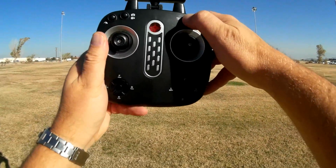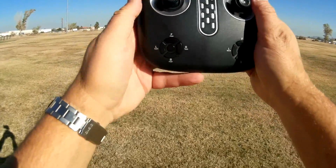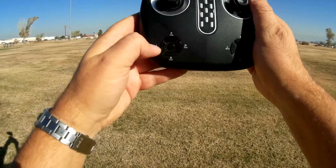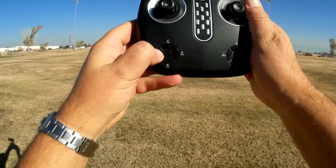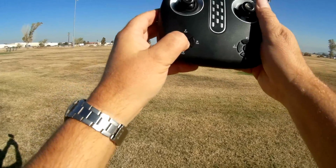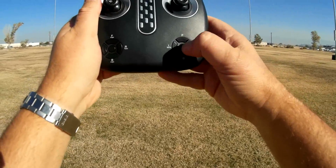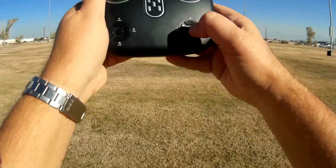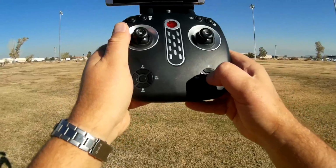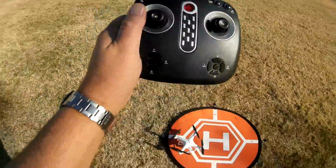There is an automatic takeoff button right here, and a flip button right here for flips. And this raises your camera angle and lowers your camera angle, so up and down on the camera angle. And you have left trim and right trim for yaw. And this button here, although it's not labeled, is emergency stop. And forward and back, right and left trim here. And this button here does have headless mode and one key return, which you activate by pressing this button, either a short press for one key return and a long press for headless mode. So that's about it. Let's start it up, and I'll show you the app, and we'll see how it flies.